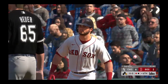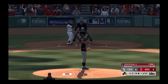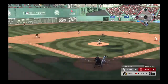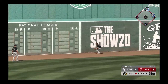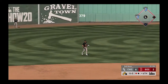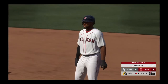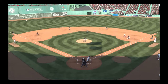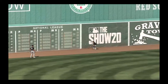Now batter, the center fielder, Jackie Bradley Jr. Standing in now, Jackie Bradley Jr. Now a ball lined toward the gap in left center, and this will get down and make its way to the monster for extra bases. And they'll have runners at second and third following the 1-out double. Well, they've been struggling at the dish all game long, so stringing 2 hits back-to-back, one of them for extras, is a sign that they've got some life in them. We'll see if they can cash in here.